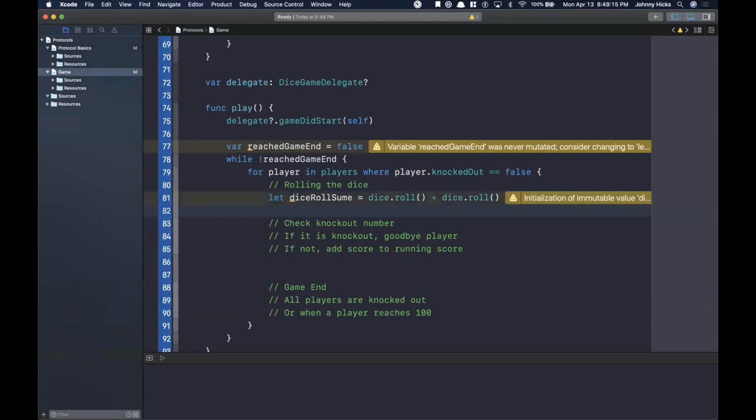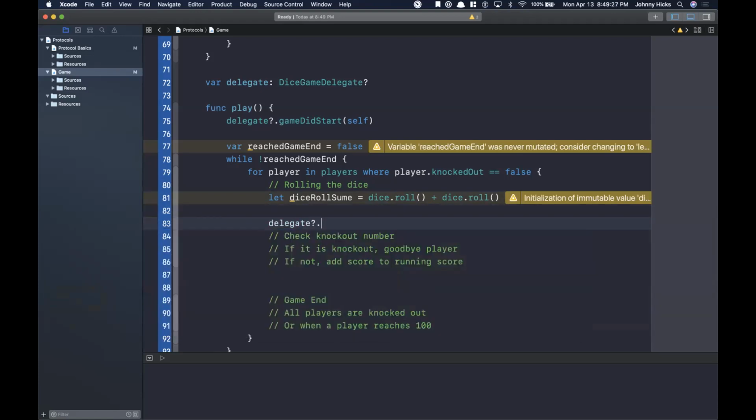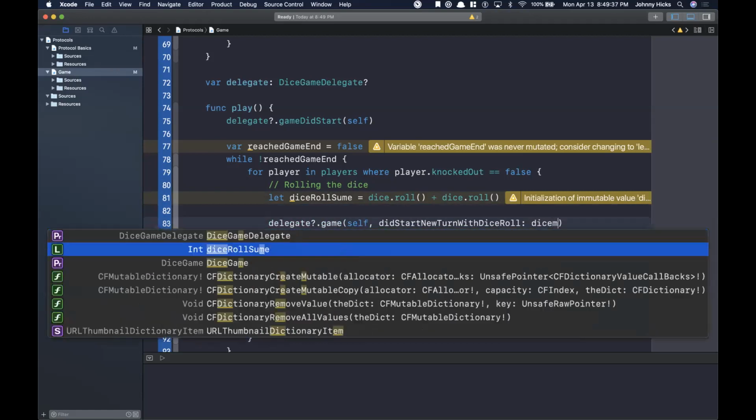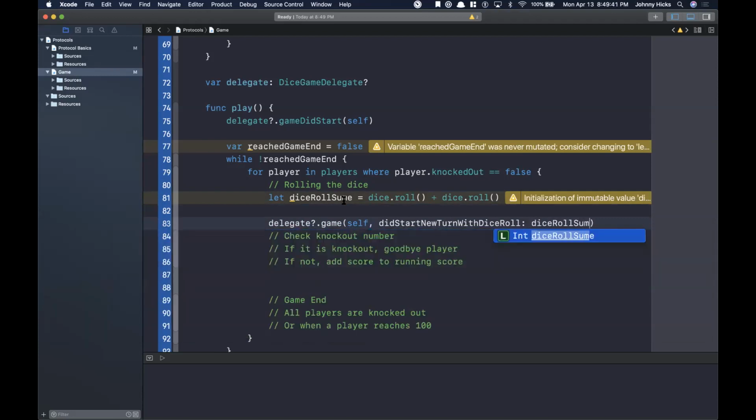We're also going to report, you know, LeBron James shoots a 3, right? We're going to report this person rolled this. So let's let our delegate know. We're going to say delegate game, self, didStartNewTurn with diceRollSum. Not zoom, diceRollSum. Let me update that here.